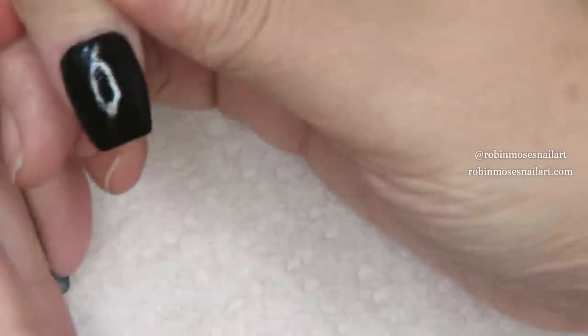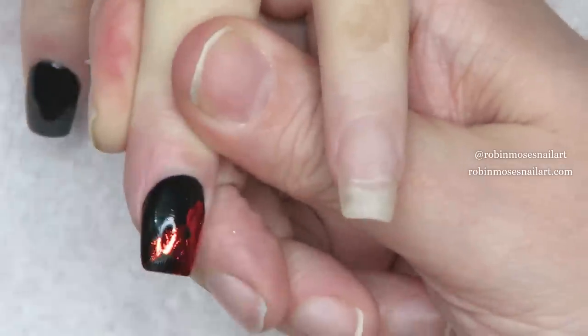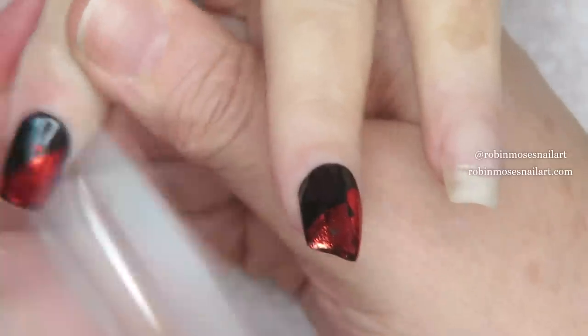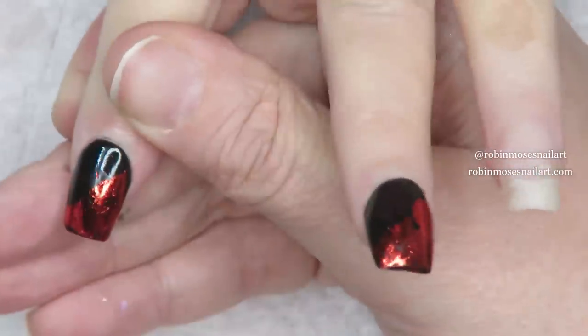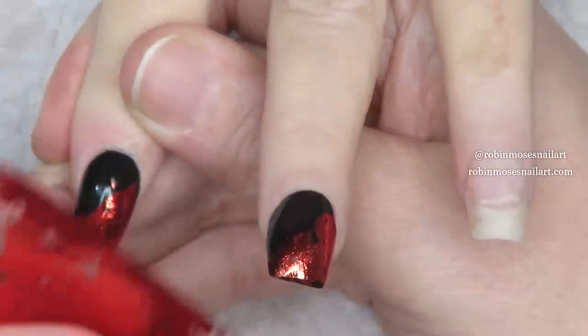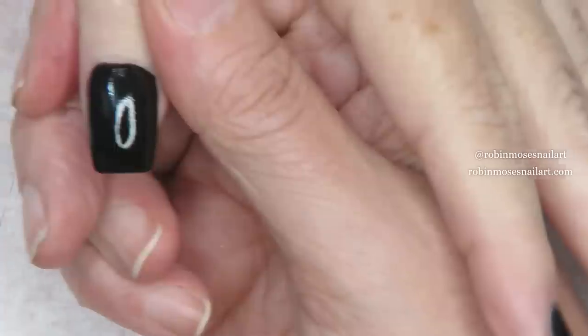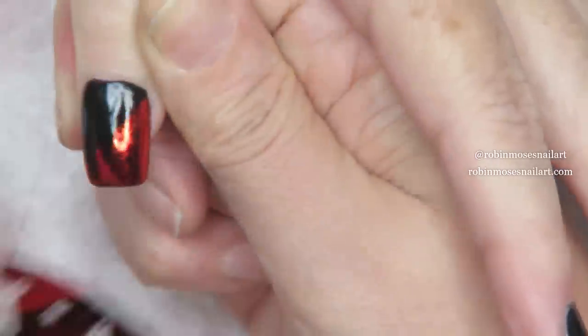That one has a little bit that's not dry yet, so it just kind of rips off. That's not dry yet. If you don't get this technique down right away, it's okay. It comes to you over time. If you accidentally do it too quick and it's not dry yet, wait till it dries and then just go back over, and you can go over as many times as you want, and it just fills in. Like everything, this is a technique, and you're not going to get it all the way the first time. You might get it stuck to the nail somewhere, but it gets easy. It gets easy. So there's that.